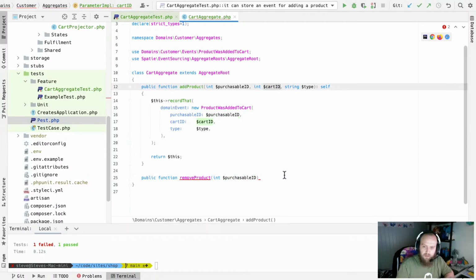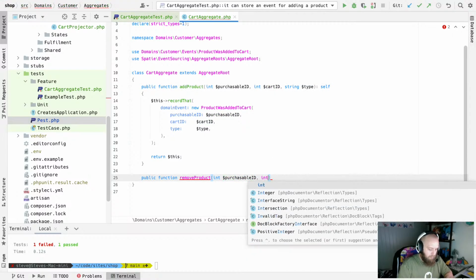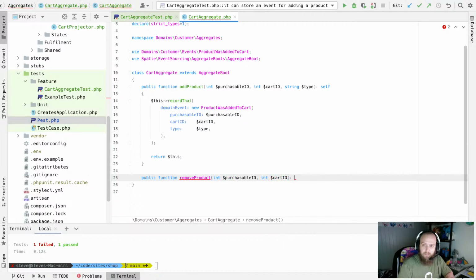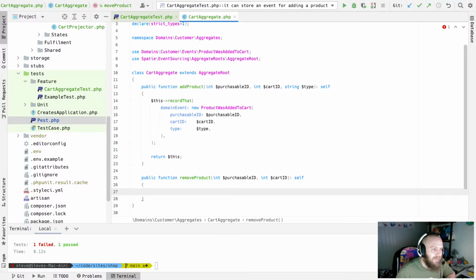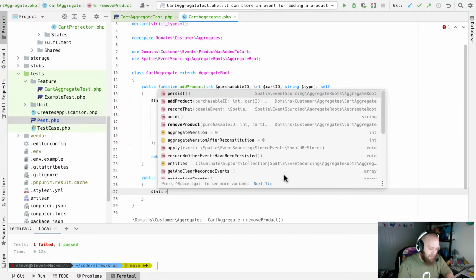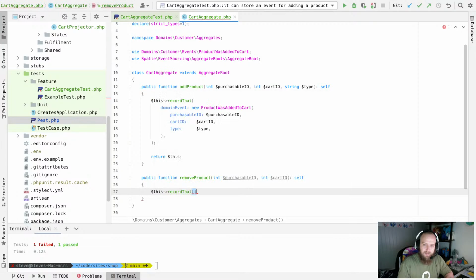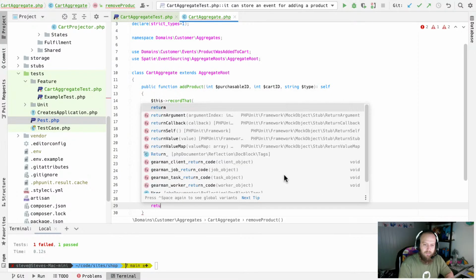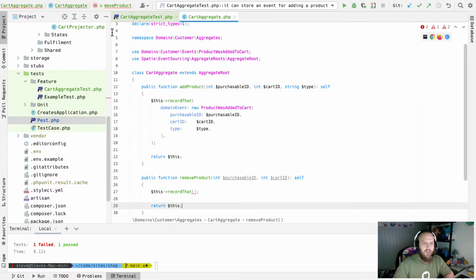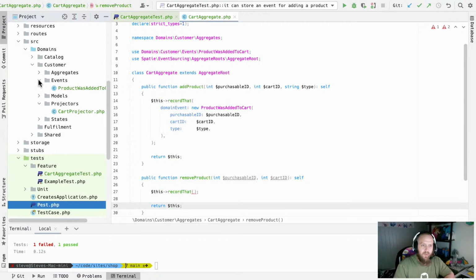And basically, from which cart? Yep, no, you take your dog out. I'll power on through. So we're basically going to say record that, return this. So we need to create a new event.